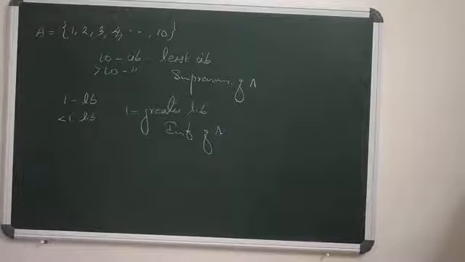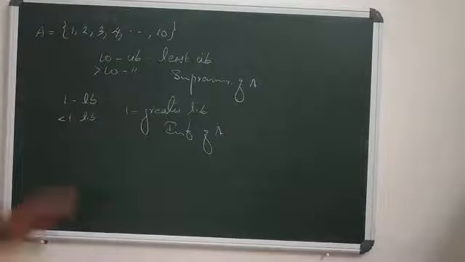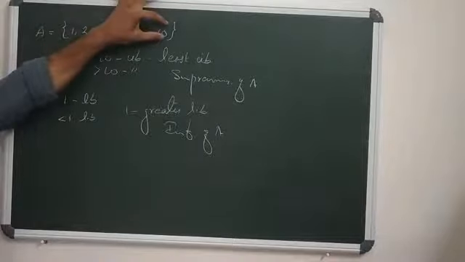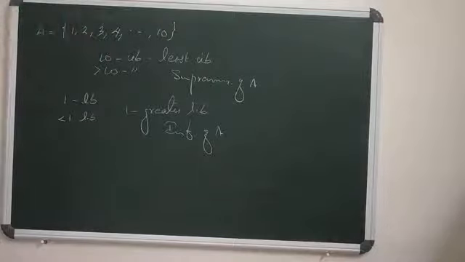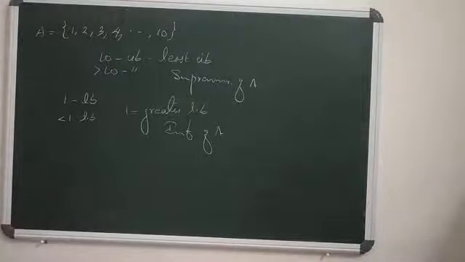So these are two important definitions. What is supremum and infimum? Supremum means the least upper bound and infimum means the greatest lower bound. Here 10 is the supremum and 1 is the infimum. In the case of a finite set, we can conclude this result in this way: for a finite set, the largest element is the supremum and the least element is the infimum.